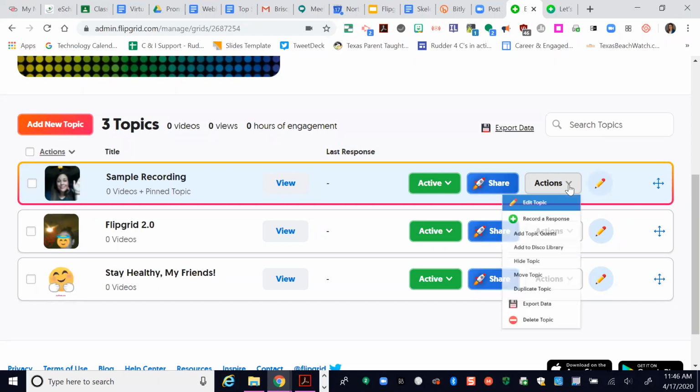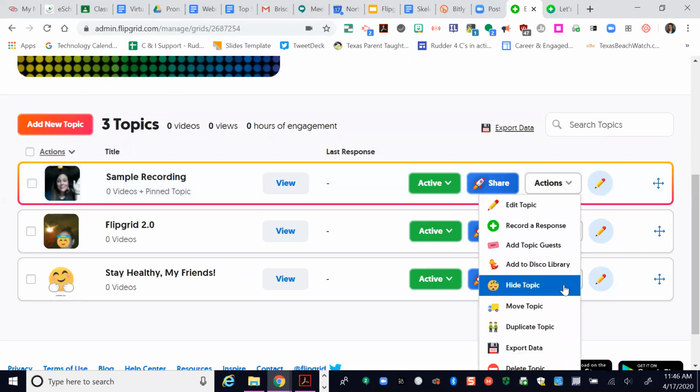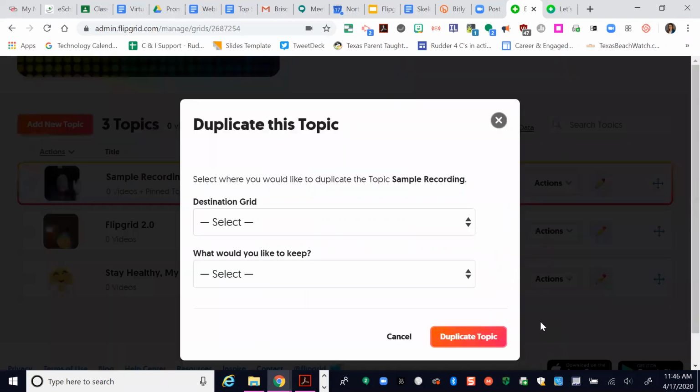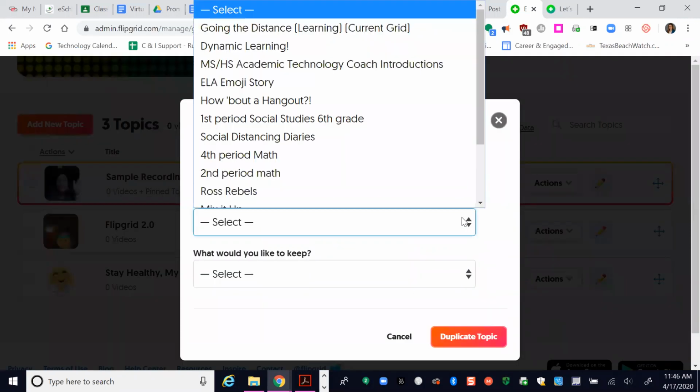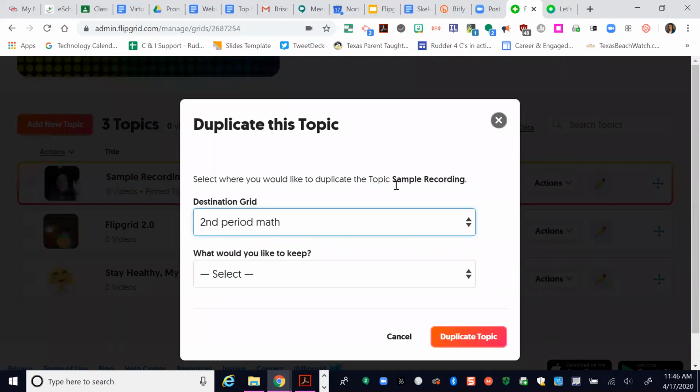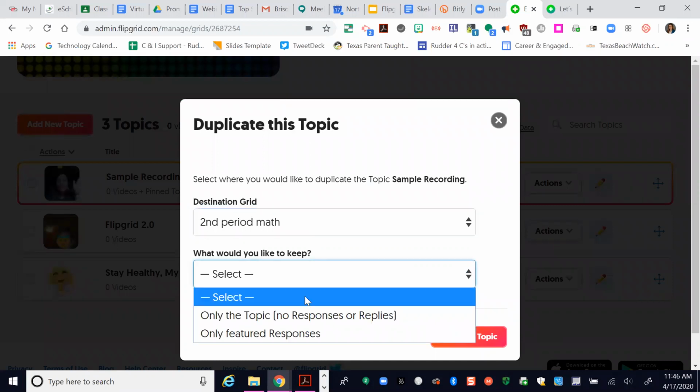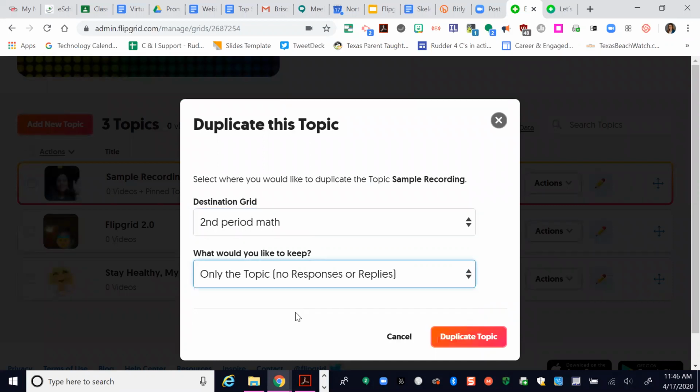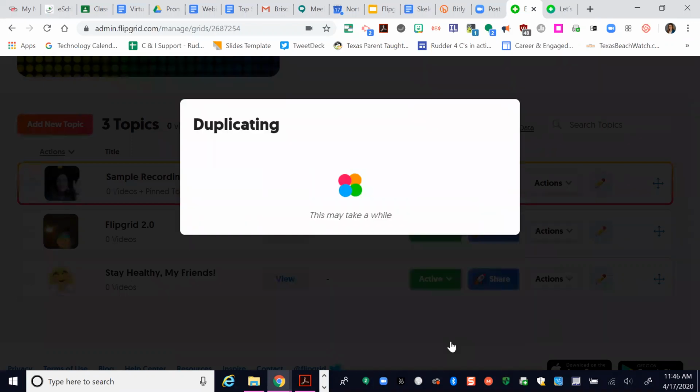And then before my students start responding, I'm going to hit duplicate topic. I'm going to say I want to save it to my second period. And then I want the topic, none of the responses or replies. And then I'll hit duplicate. So I think that's it. Thanks, Emily. Thank you, Tammy. That was a good question.